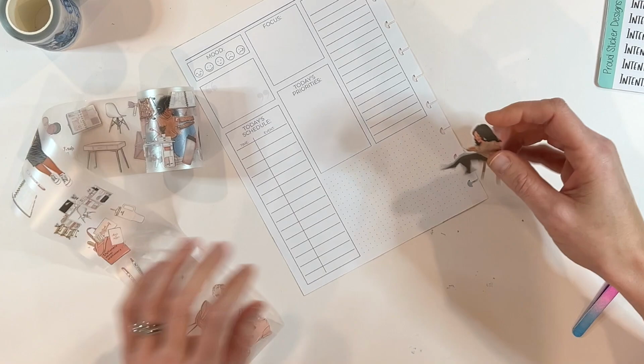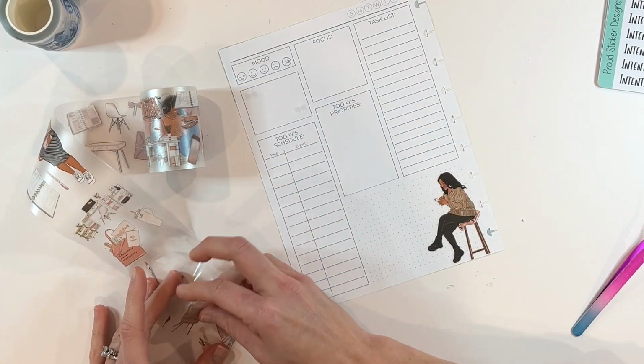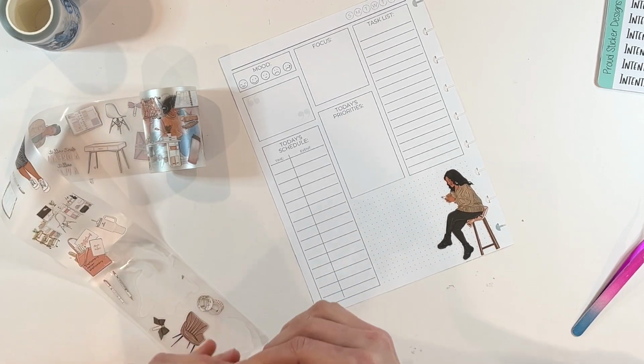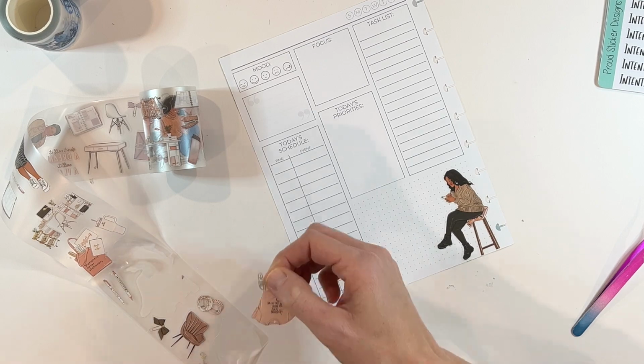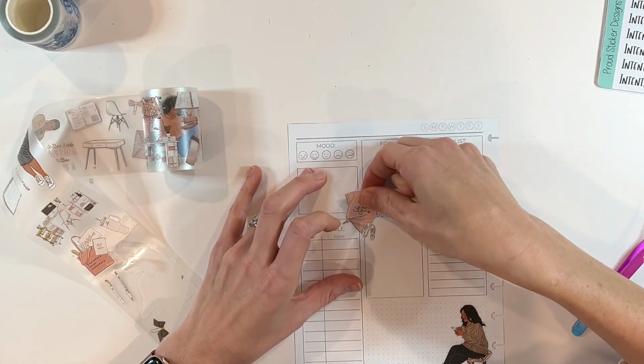I'm in the middle of a big old house clean out, something we do a lot in January. And so the focus for me, that particular box is most likely going to be the area of the house that I'm intending on decluttering on that particular day.